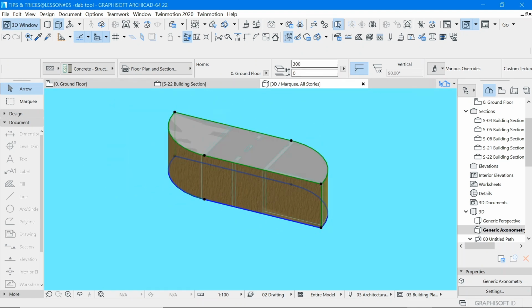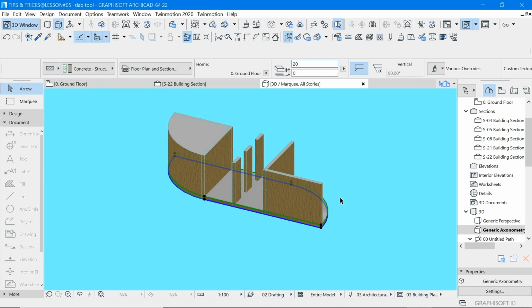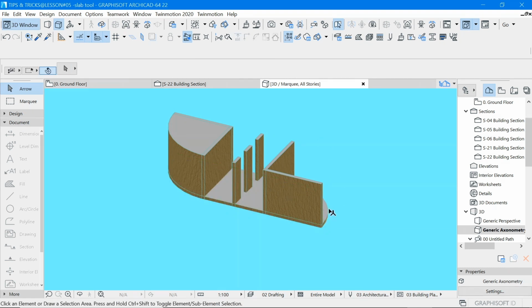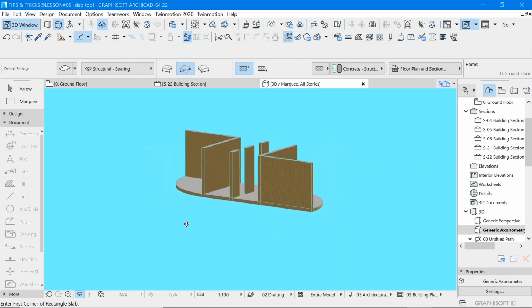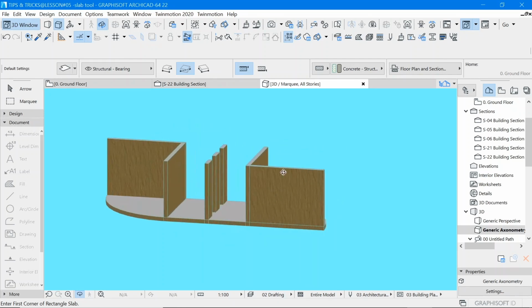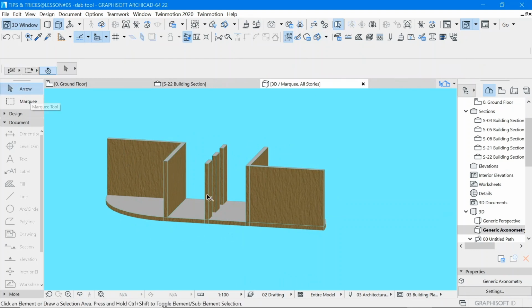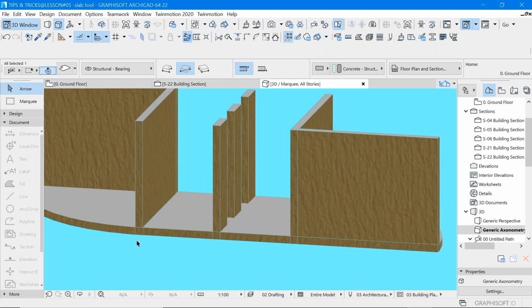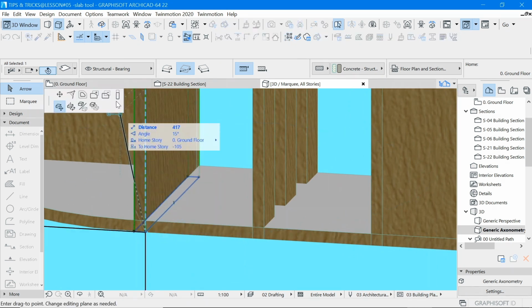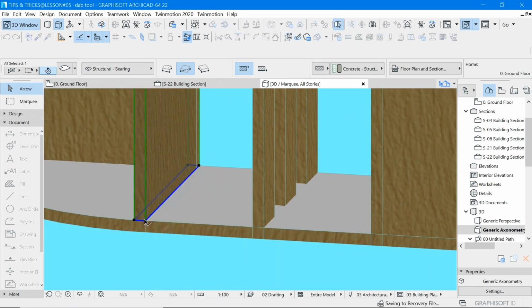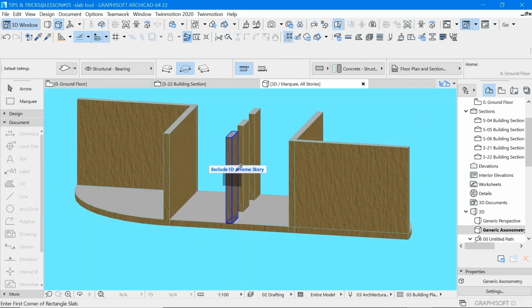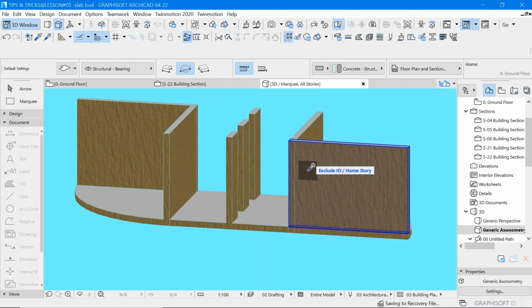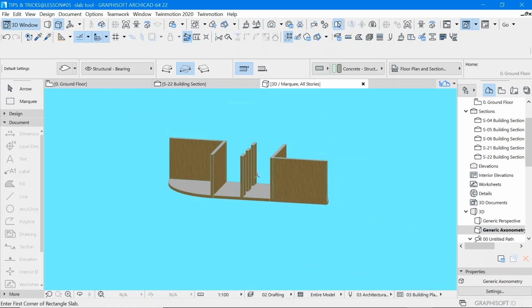Then this one is also supposed to be 20, and then I can now even copy the properties of this, insert them into this one, and there I'll have my pieces, which I can later raise upwards. But before doing that, I need to have these ones also reduced to the slab level. And once I've done one, I can copy its properties and insert them in other objects as well, because they all have similar height properties.